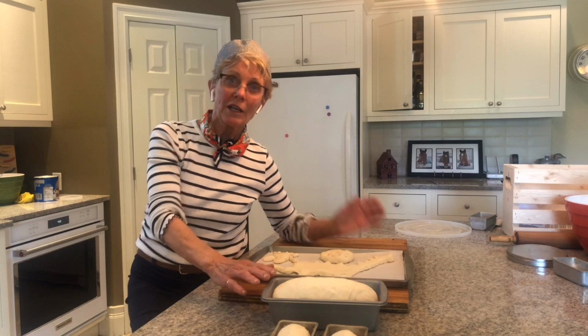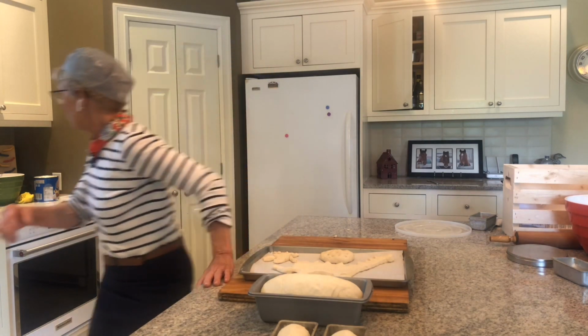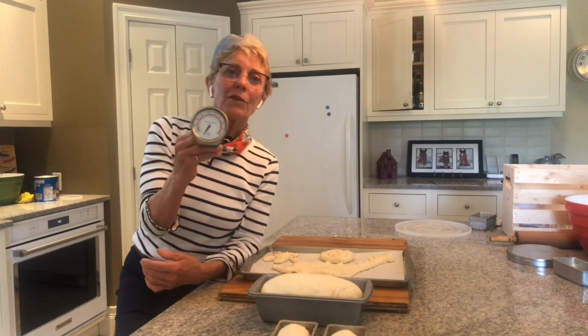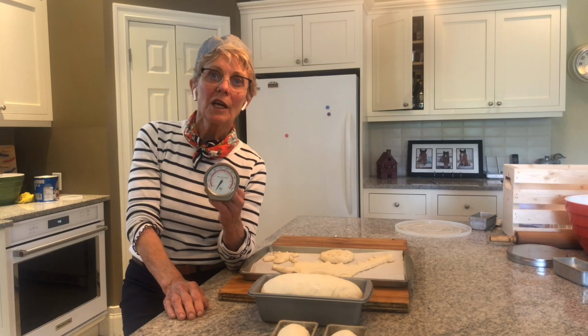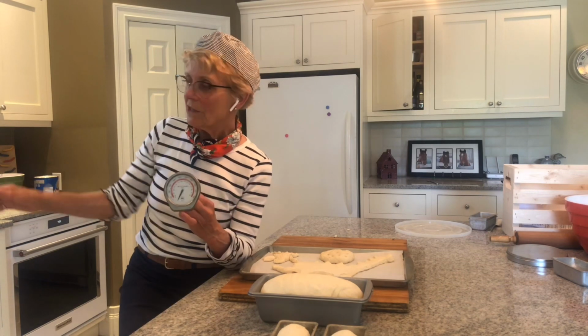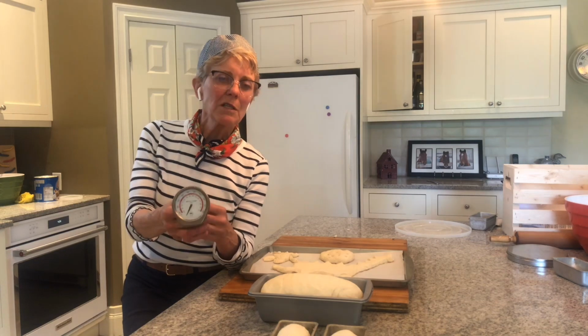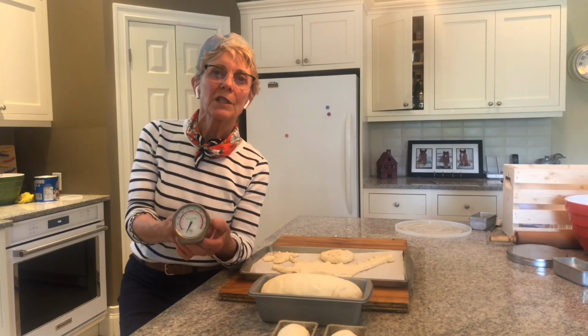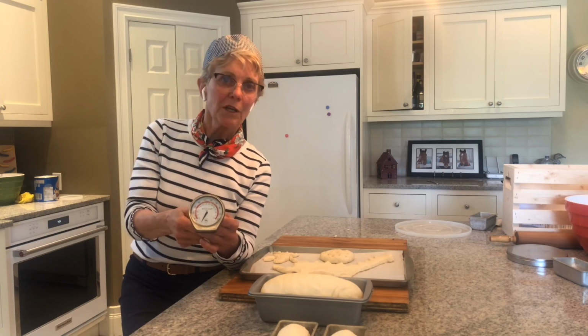If your oven is too hot... And I always recommend that people have an oven thermometer. Here we go. This is an oven thermometer. And I recommend that everyone buys one for their house, because I have two ovens and each oven is a little bit different. When you're baking cookies especially, it's very important to have exact temperature. Bread, you can be off just a tiny bit, but not much.